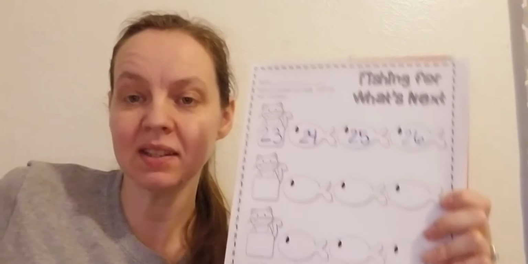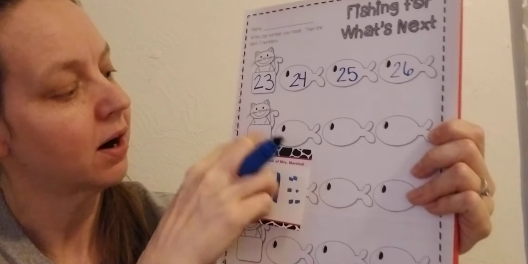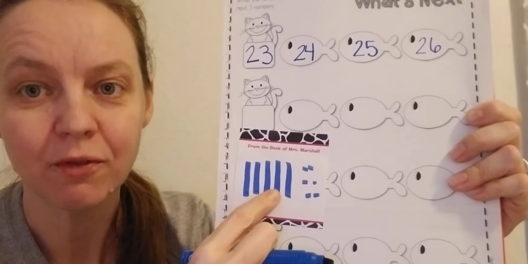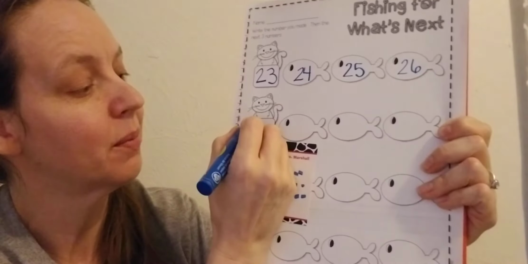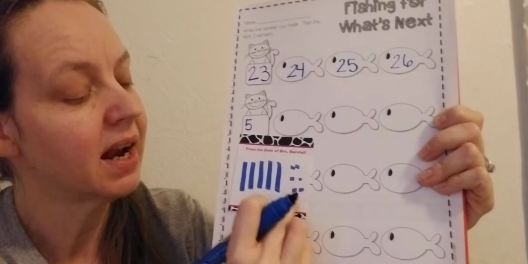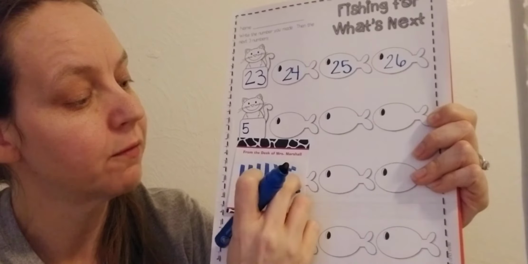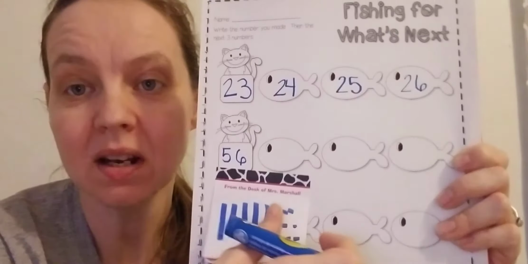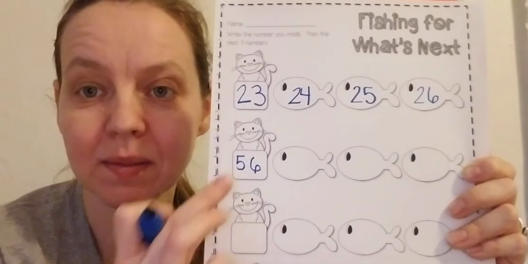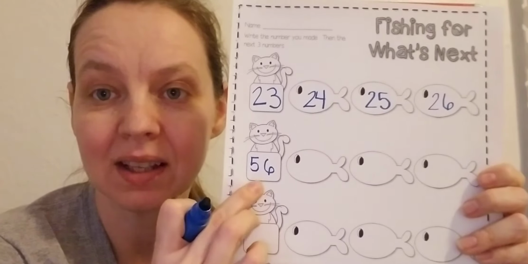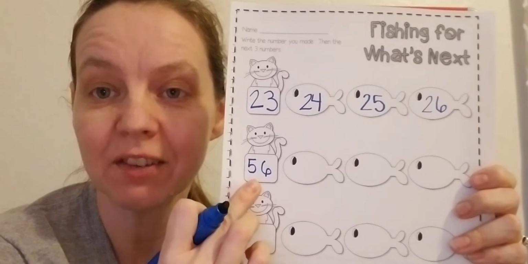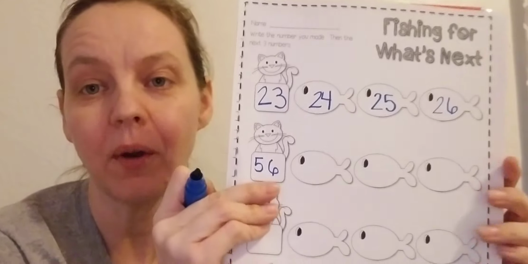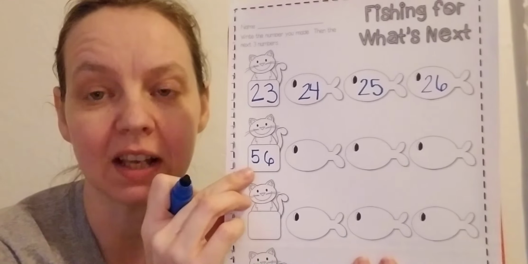All right, here's our next number for our next cat. Oh, let's count all those 10s. 1, 2, 3, 4, 5. So I'm going to put a 5 first. And now how many 1s? 1, 2, 3, 4, 5, 6. Now that's a big number. What number did we just make with a 5 and a 6? 50, because if you see a 5, it means 50. 56. All right, let's count and see what comes after 56.